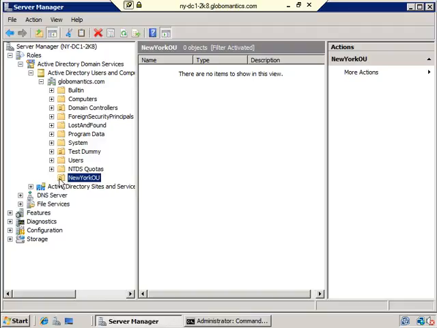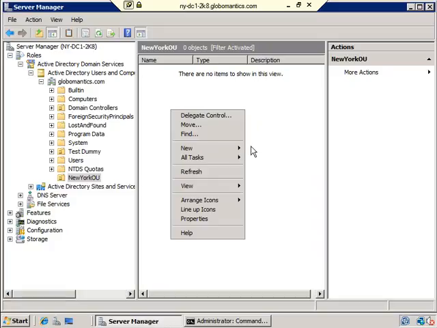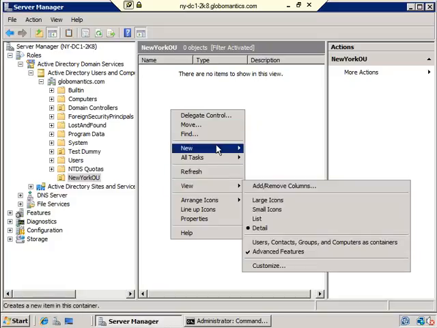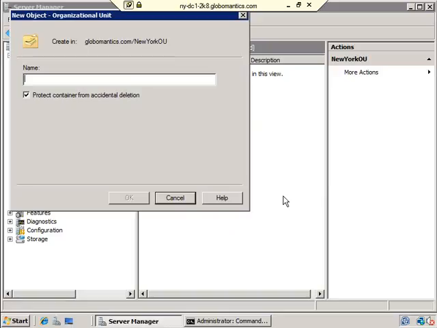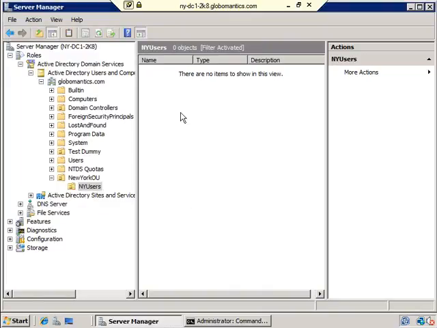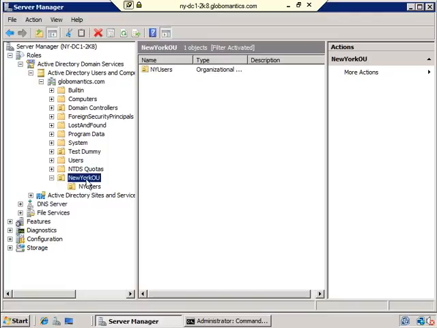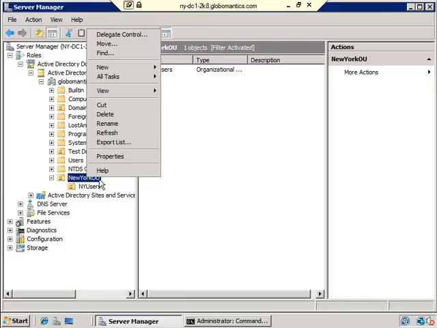Now, when I have New York OU selected here, in the middle window, it shows me what's actually in that particular container or that OU. I'm going to right-click here inside of this OU, New York OU, select New, and select Organizational Unit. Now we're going to create our NY Users folder, and I'm going to make sure that this guy is checkmarked again, telling it OK. And now you see here that the middle window has changed to NY Users. NY Users is now a child OU of New York OU. Right, let's create one more child OU, another folder that lives inside of a folder, right?